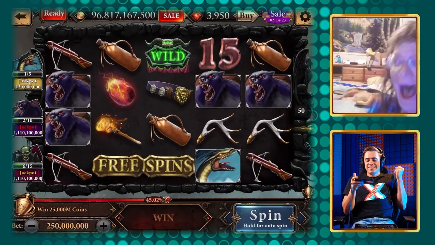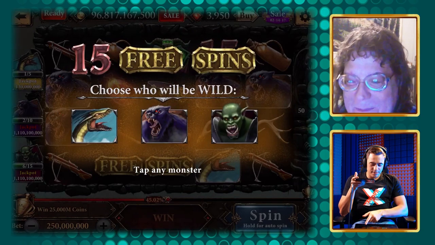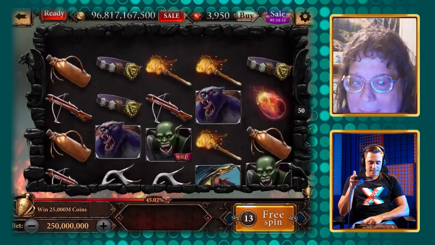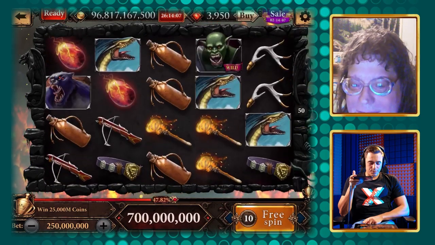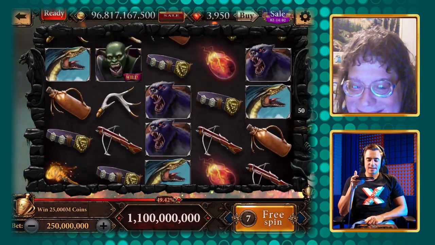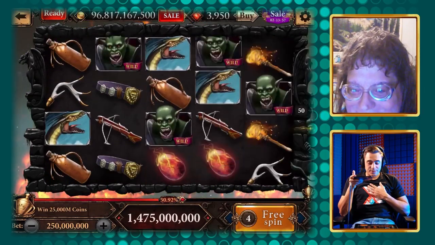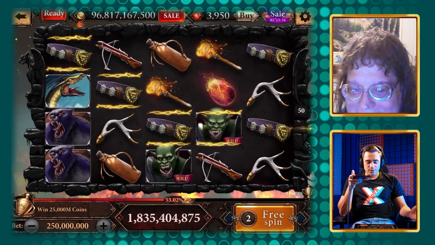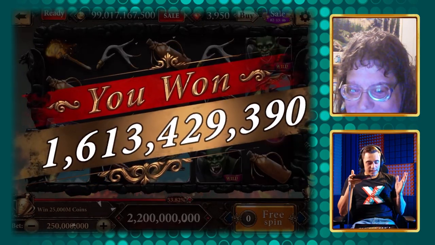Oh, yes! Yeah, 15 free spins again. So let's pick the goblin. We're really lucky with the goblin. Why not give him a second chance? That pile of a kind with so many snakes was just insane. Yes. To be honest, I have never seen that much potential in this slot, and now I see that. First of all, you can use it as your personal Scary Slots bank.